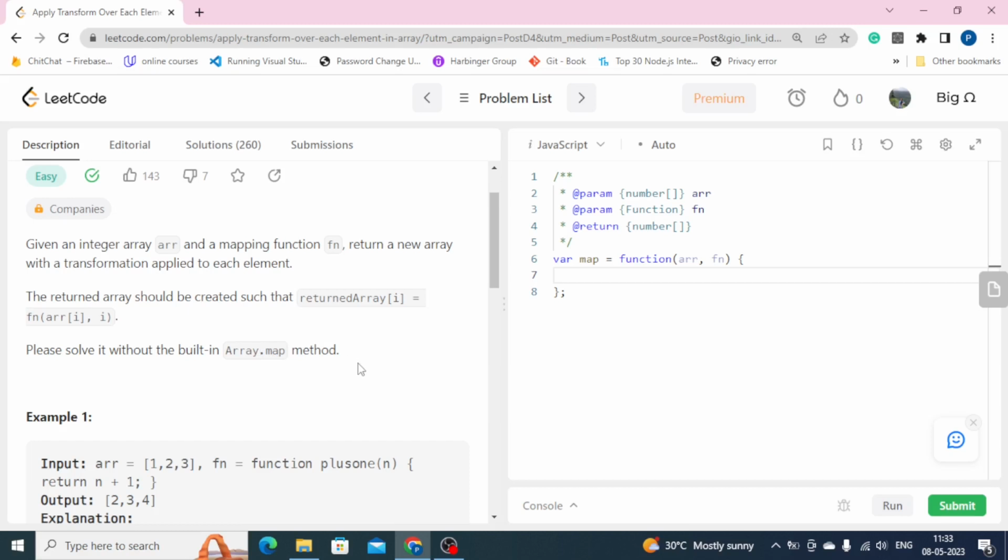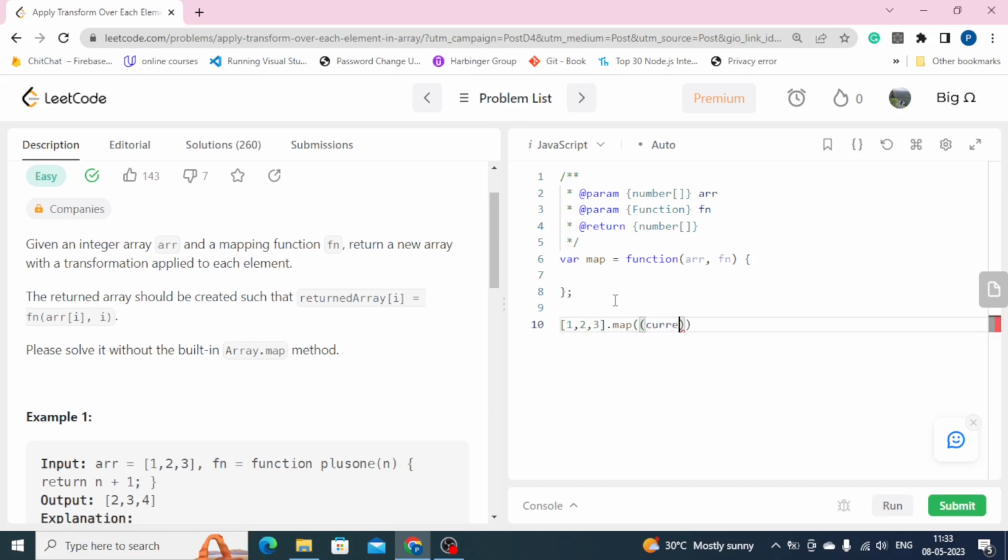So what is the Array.map method? Array.map is a loop, like a for loop, where you get an element, an index, or the full array in it. So let's say you have an array of 1, 2 and 3. How does this map work? Map uses an arrow function. In map you will have two things: the current value and the index. Talking about the functionality, you write your code over here and then return a value. So we have i as an index over here, and we will be using this i.